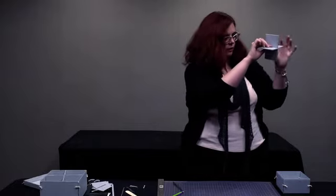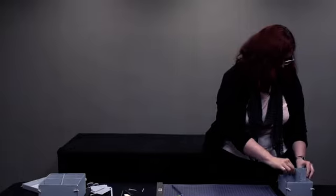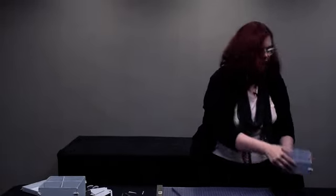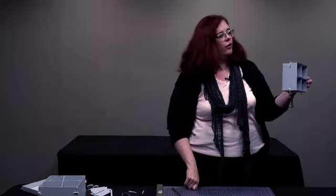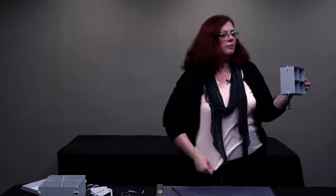So now I have a little T shape that will fit perfectly in my box, and I have 4 little compartments. And I can go ahead, I'm not going to make a lid today because it's the same exact procedure, but I can go ahead and make a lid and I will have a finished box.